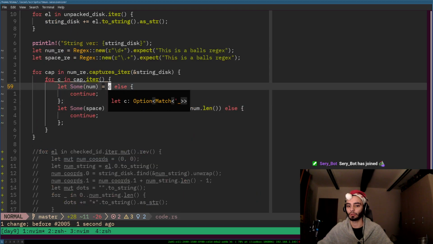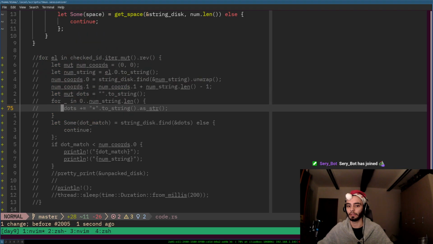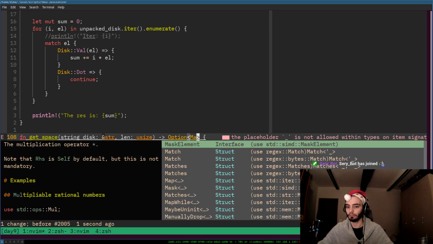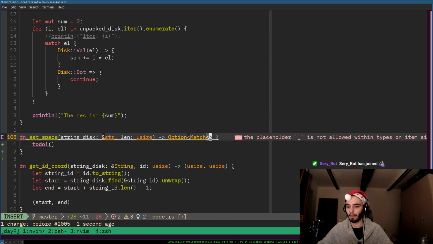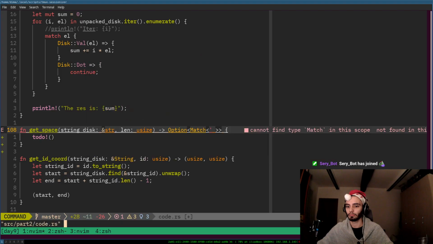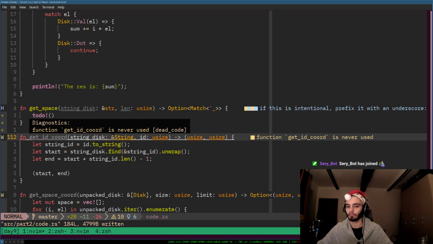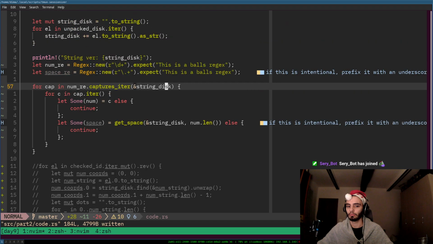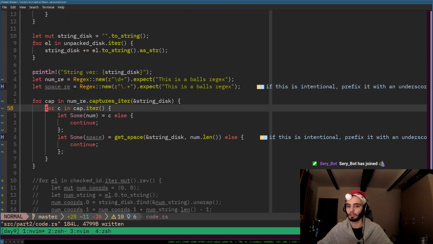I want its signature to be this. So let's try to just write that down. So like a match of some sorts. Okay. That looks good.